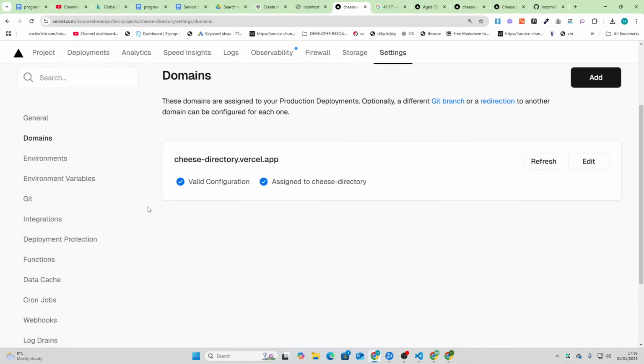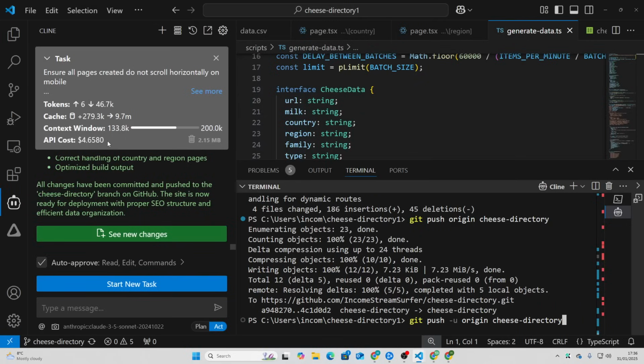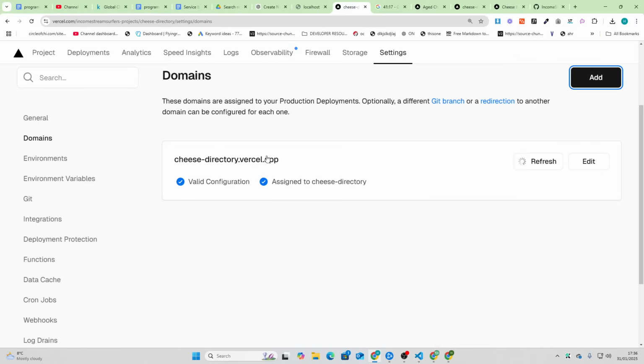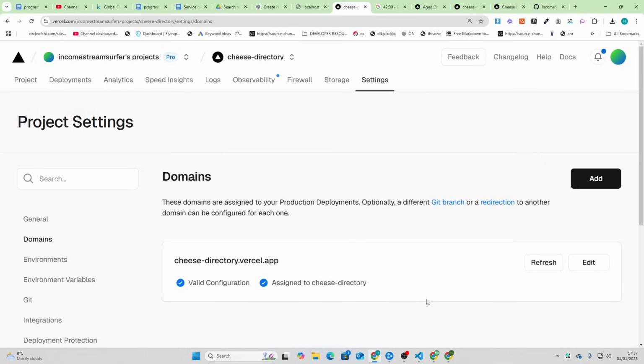You can do 10 of these a day. Cost is $4, $5 plus whatever the domain is. It's about $15 right now on Vercel. So $11 for the domain and $4 for the creation of the website. I think that's pretty damn good, to be honest with you. And you can do 10 of these a day. That's 140 a day. Keep moving on to the next one. Keep doing the next one. Keep doing the next one. And just see what happens, right?